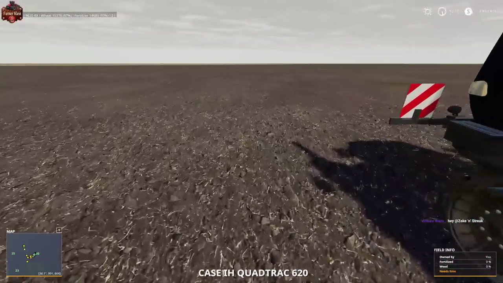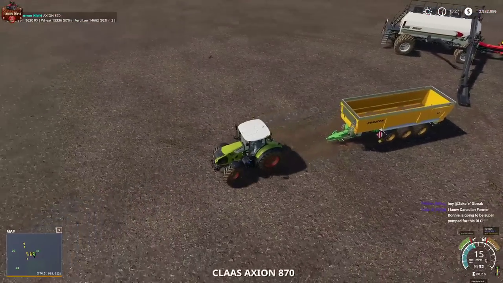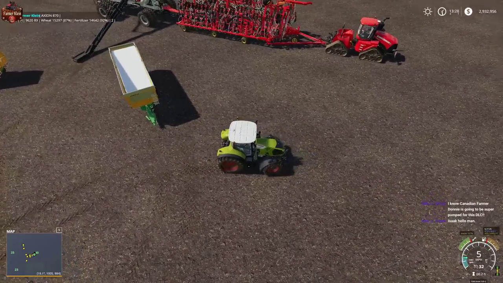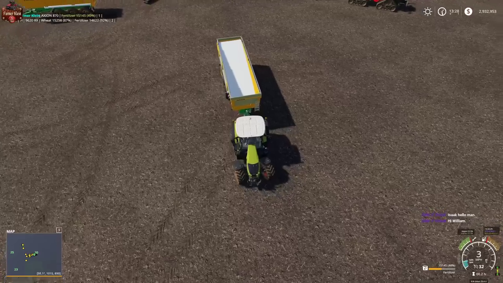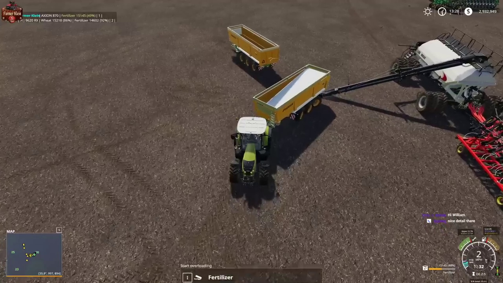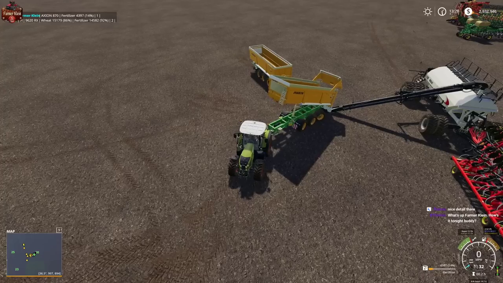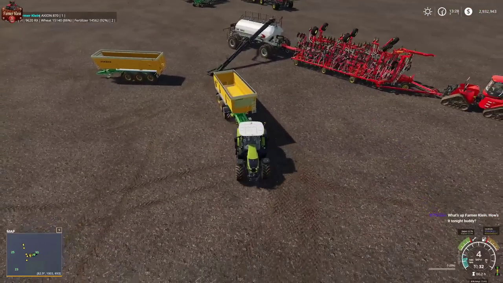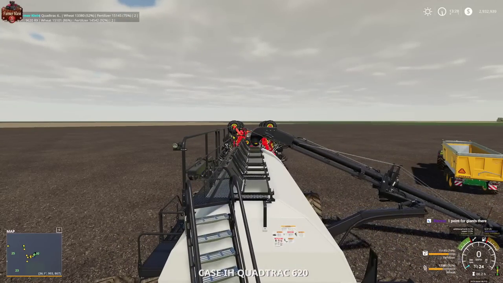Walk a mile to get from the air cart to your seater. I like the delay. When you start filling it, there's kind of a delay as you wait for the belt to fill the product. That's kind of cool. Let's close that up.